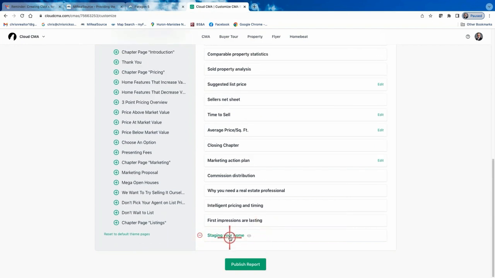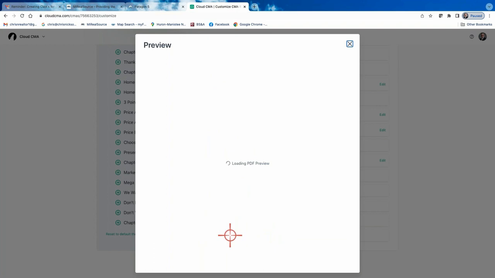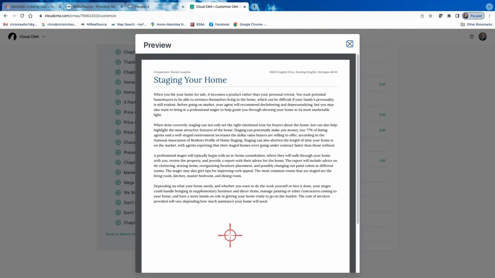If you wanted to include something in there on staging your own home, you want to see what this is like. This can be something you talk to them about: staging your home and why it's good or why it's bad. If you partner with somebody that does home staging, you want to use that as a service, and you want a better way to present that to your clients, you could include this page, hit the talking points in it, and explain to them in depth a little more about what you do for staging your home.